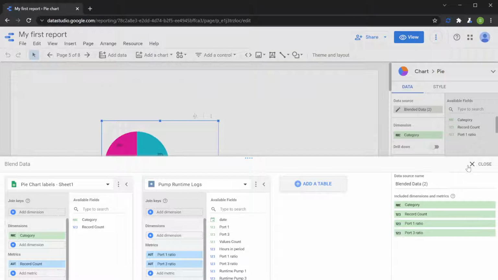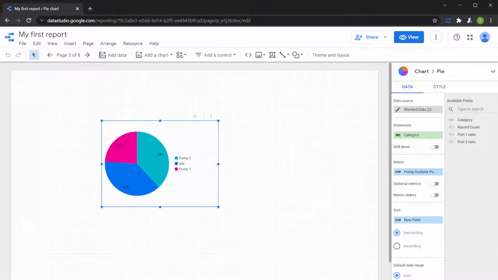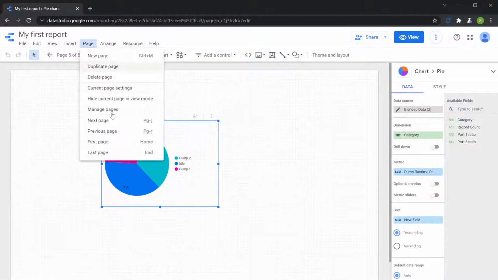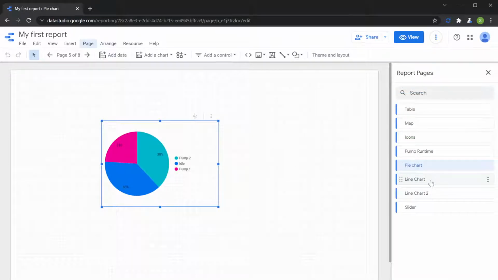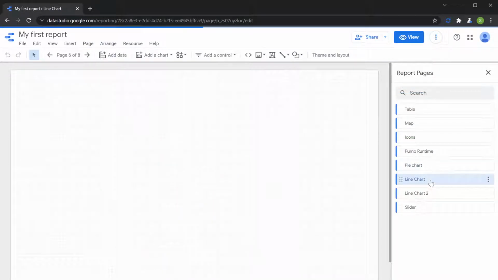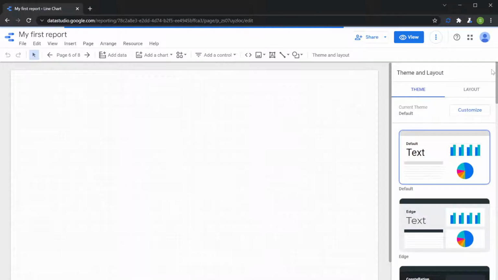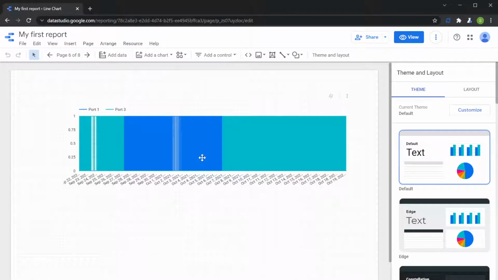And okay, this is blended data, so let's go to the next page, manage page. Let's select this line chart. Wait for it.